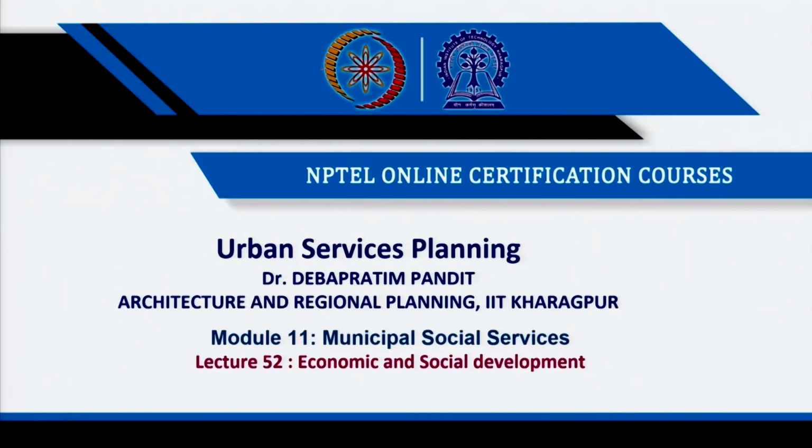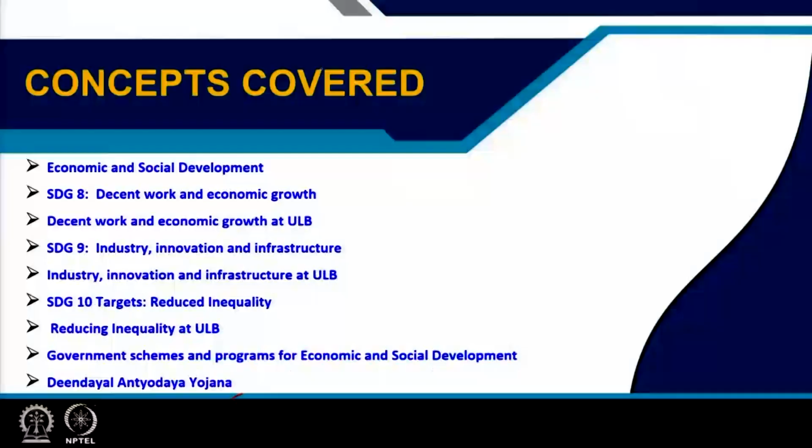Welcome back. In lecture 52, we will talk about economic and social development. The different concepts that we will cover are economic and social development in general. Then we will talk about SDG 8, 9 and 10, which we have learned earlier. And also we will talk about how we can implement these targets at the ULB level. Finally, we will talk about different government schemes and programs for economic and social development. And we will end with the Deen Dayal Antyodaya Yojana.